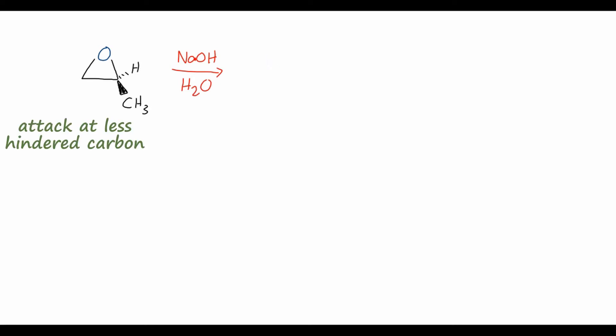In this case, the left-hand carbon is less hindered, and SN2 reactions proceed much more quickly when they are not sterically hindered. So we'll have the hydroxide attack the left-hand carbon, opening up the ring and giving us the diol product, so we have two hydroxyl groups this time. And we also know that since we haven't touched the right-hand carbon, the stereocenter here, that methyl group will be pointing in the same direction as it was before the reaction. So we'll still have the methyl group coming out of the plane towards us.